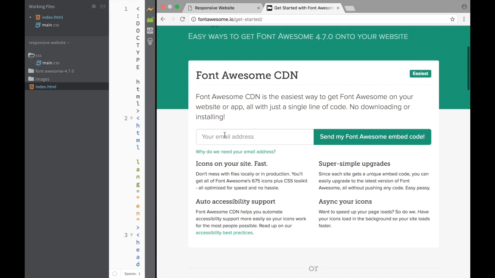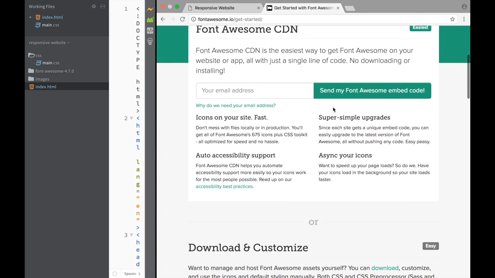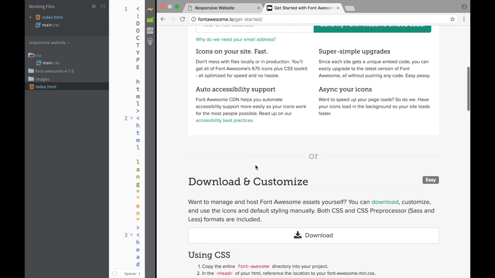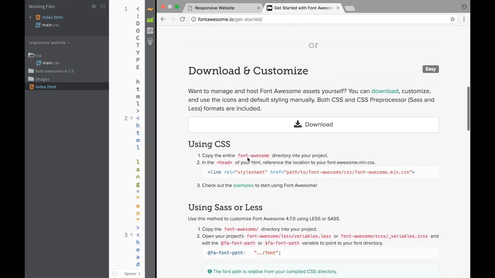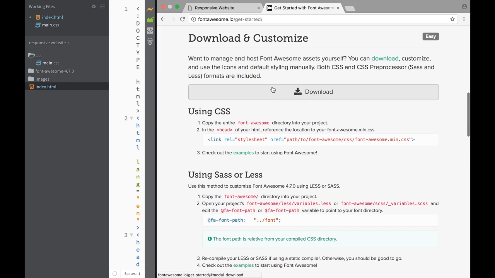So what you would need to do over here is type your email address, and they obviously would send you this link that you can just add to your web page, and you don't need to download something. Now we are going to be downloading, so I already downloaded, so you can just press download over here, and what happens is they send you pretty much a zip file. You're downloading a zip file, and once you open it up, you have this Font Awesome folder. And what they're telling you is that you need to copy this folder to a directory in your project. And obviously then we're going to be using this link.